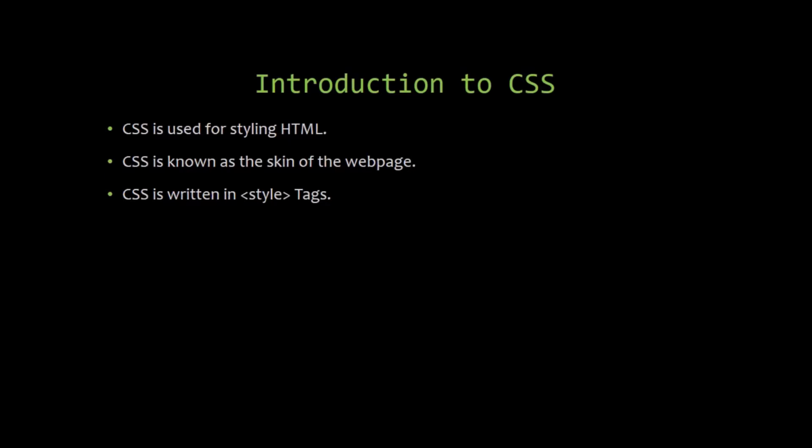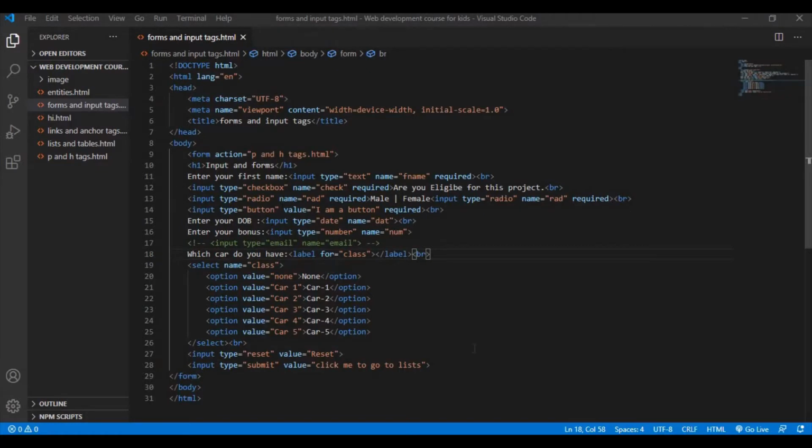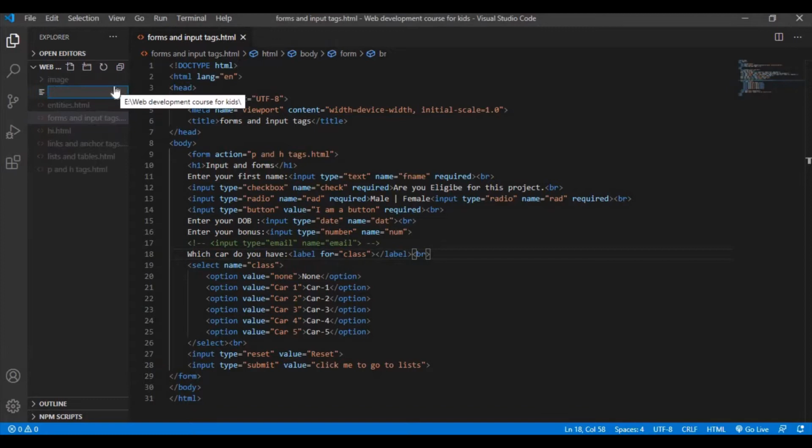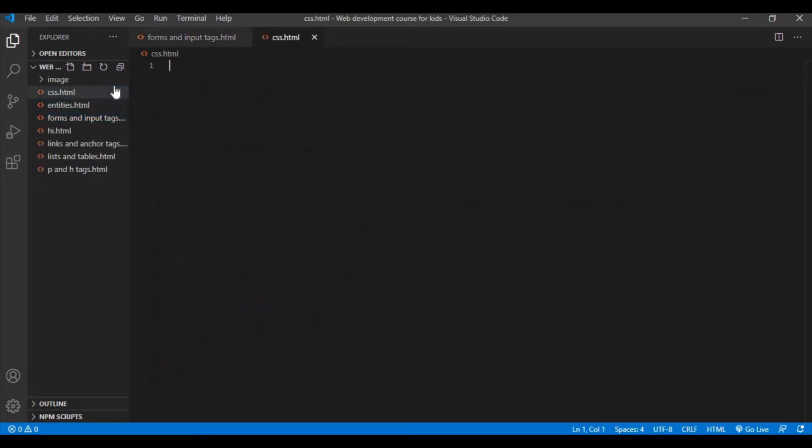If you are writing CSS in the same page, you should be using style tags. So we'll move to our VS Code for better understanding. I am in my VS Code and I'll make a new file called css.html and another new file called css.css.